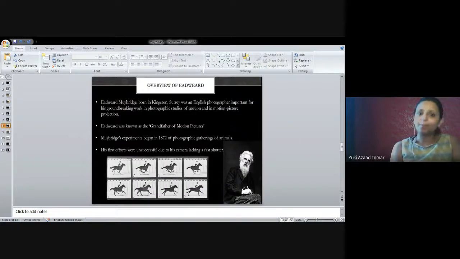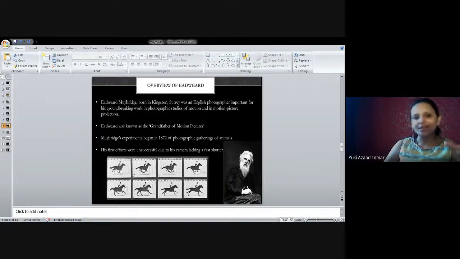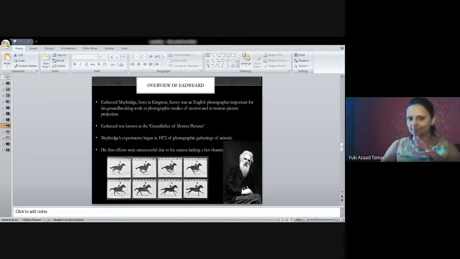So Stanford supplied the horse and the track on his estate in Palo Alto in California, where this experiment took place. And what happened was that in the same year, Muybridge started working with Stanford. However, Muybridge was 43 years old, and at that time he got married to a local shop girl, and this girl was 21 years old, and the name of this girl was Flora Stone.